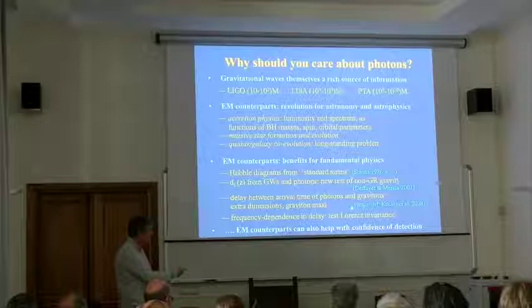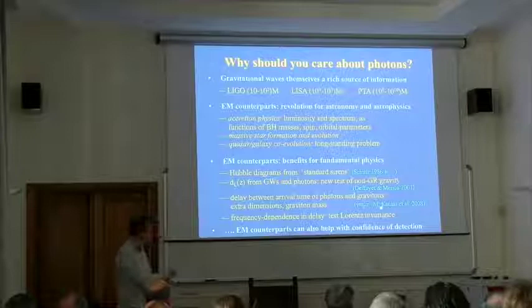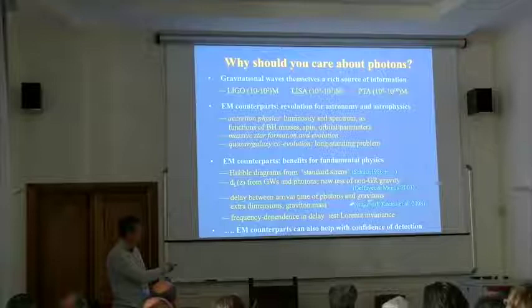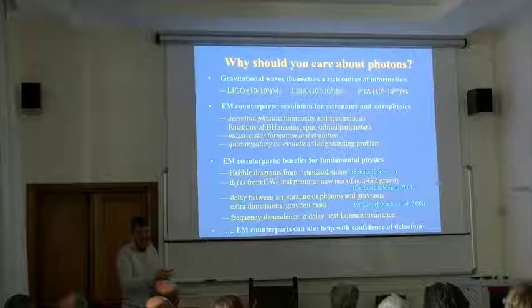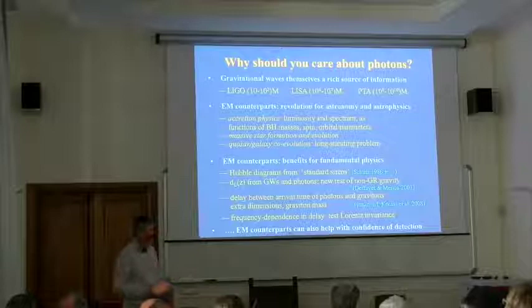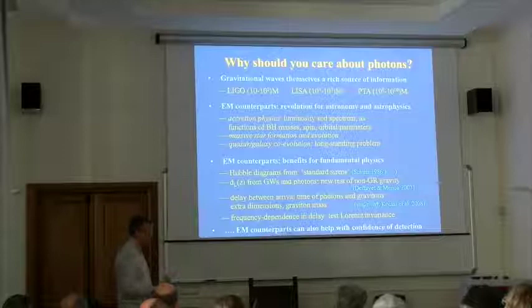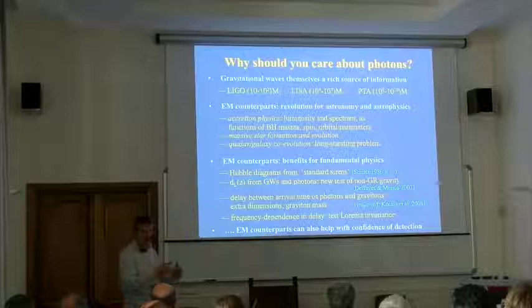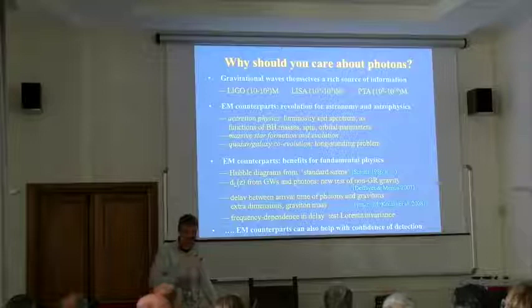So if you have several frequencies in gravitational waves, this time delay should depend on the frequency in a way that's predicted by this formula. So gamma will depend on frequency, and that assumes Lorentz invariance. So if you can actually test the time delay as a function of frequency, you can even test the Lorentz invariance. And on the inside, it's great to have the photons because it can actually help you with the gravitational wave detection itself. A low signal to noise source might be more convincing if you have the photons from it.